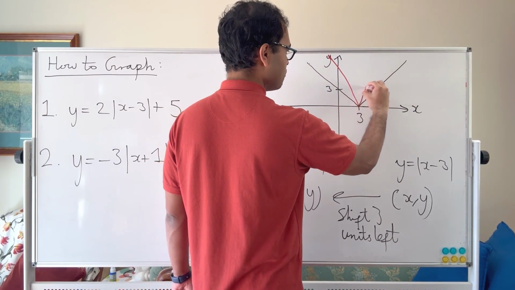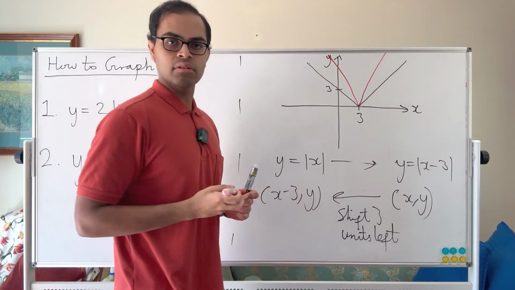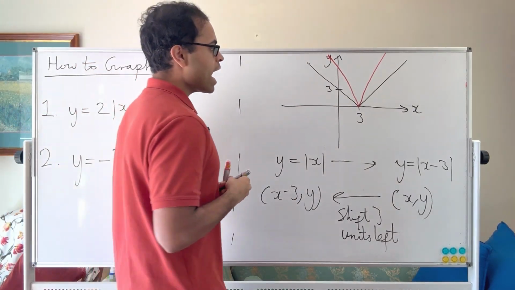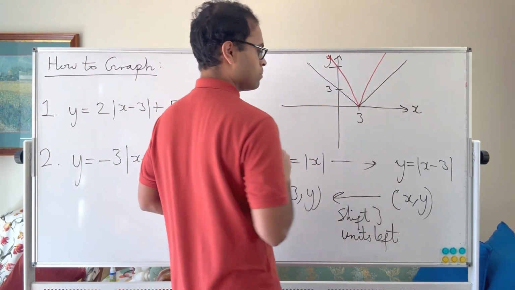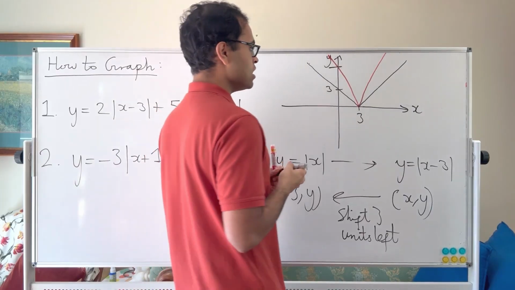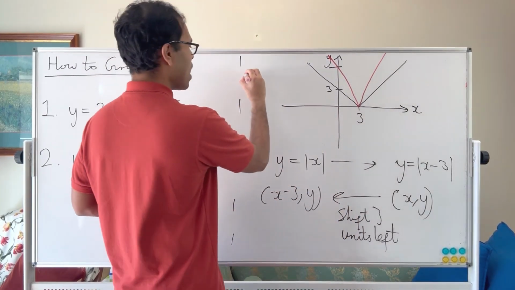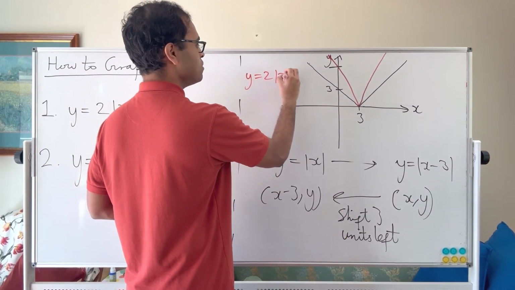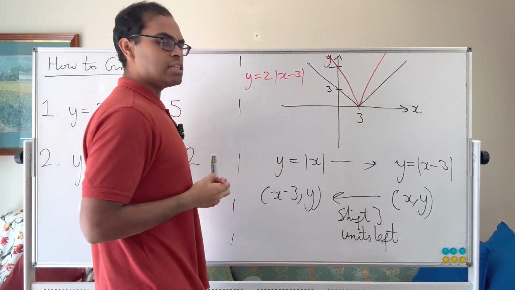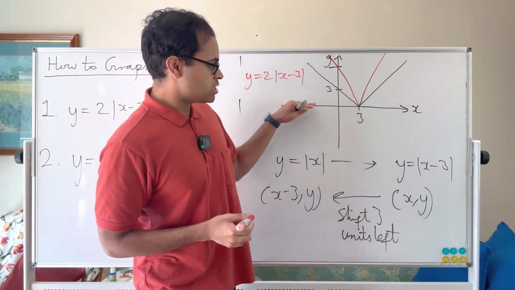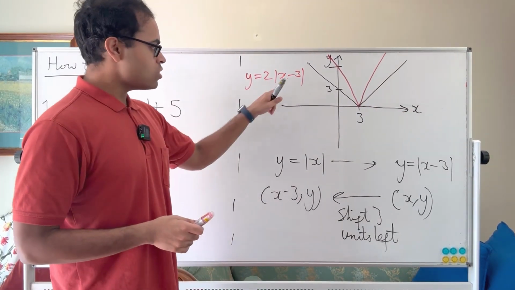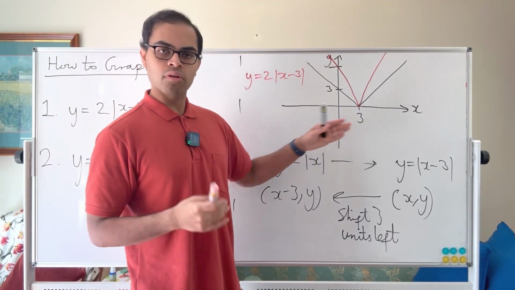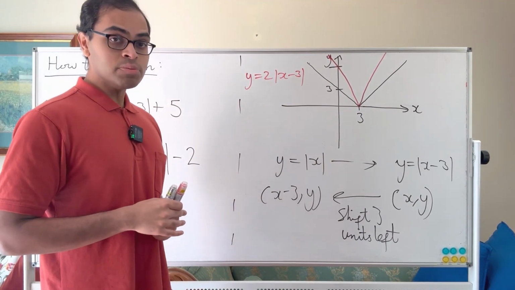So you've got the graph. It's going to be twice as steep. Okay, so that's roughly what it's going to look like. And we're going to find out the y-intercept. The x-intercept is going to be similar. Okay, so here I'm just going to write out y equals 2 times the absolute value of x minus 3. The x-intercept is when y is equal to 0. It's just nicely on that x-axis, and that's when x is equal to 3, just like before.